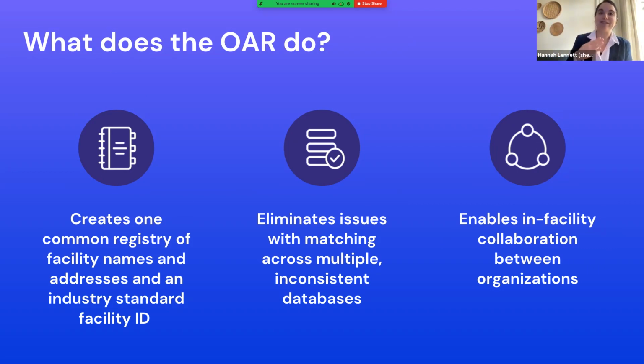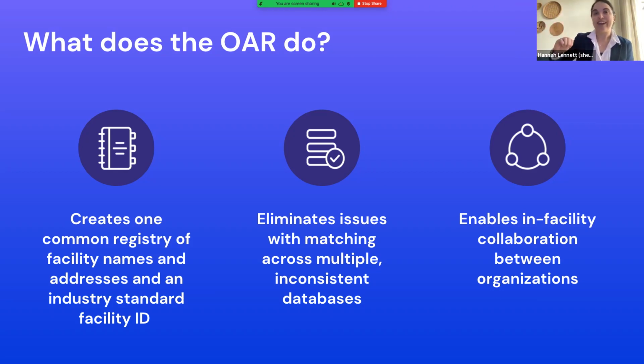So in that example of Shirts Limited, Shirts LTD period, our algorithm would realize that those are all actually the same facility and match them together and assign them one OAR ID, so that if we're trying to talk to each other about that facility, we have an ID that we can trust and know that we're talking about the same place.